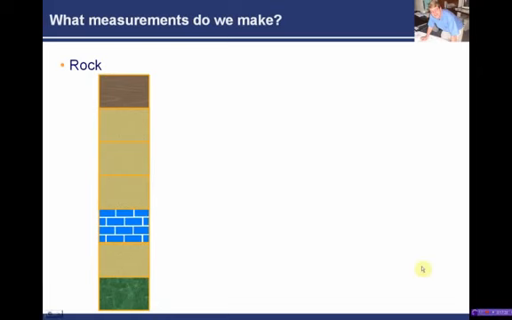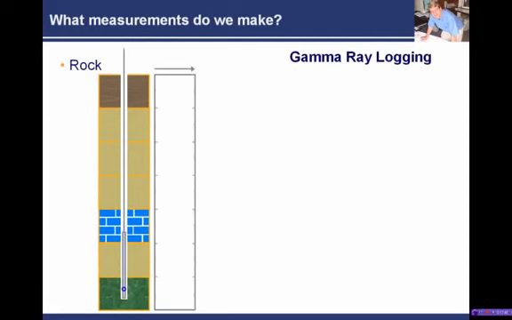So getting back to the first element of the things we need to know in our petrophysical world, we need to understand the rock type. So in addition to coring, what we can do is drill wells into our reservoir. And here is a well going down into our stack of rock, and we need to make a measurement. These are those tools that I showed you right at the beginning. Put these tools into our reservoir and make some measurements, and from those measurements we can determine what rock types exist in our reservoir.